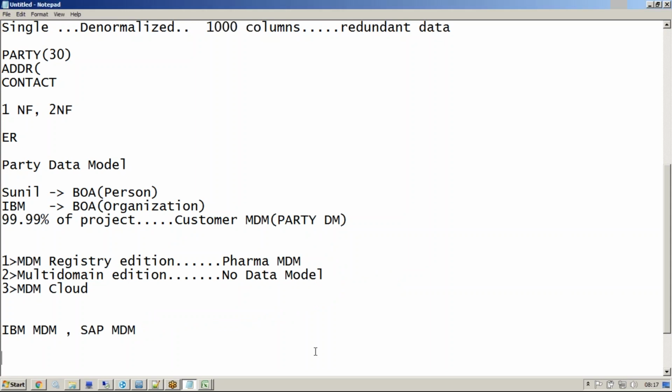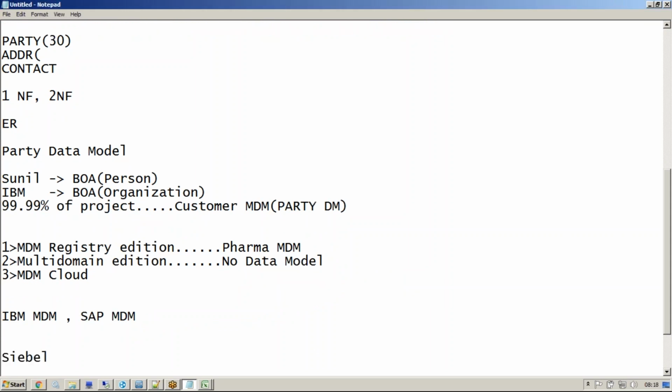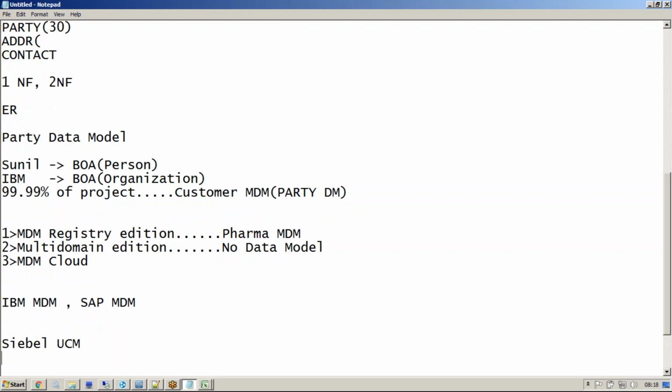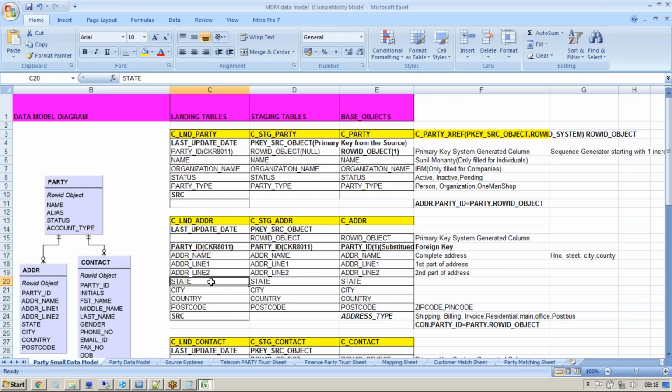Let's say you have Siebel. Siebel comes with UCM, Universal Customer Master. Then Siebel comes with a product MDM also. So for every domain they have a specific product. That's not the case with Informatica. It's like, I'll sell you the wheat, and you want to make burger, pizza, whatever you want, you can make it. So this is something that we have to build. We'll see that. That's why I'm explaining data modeling.